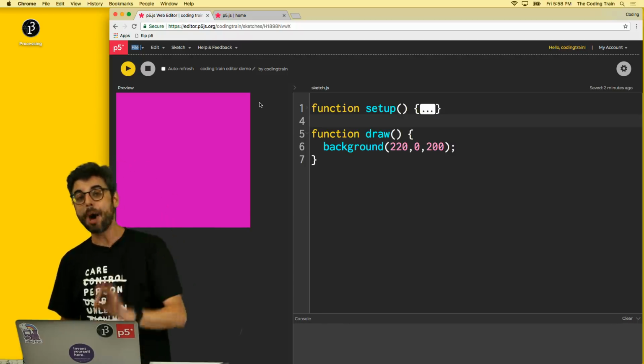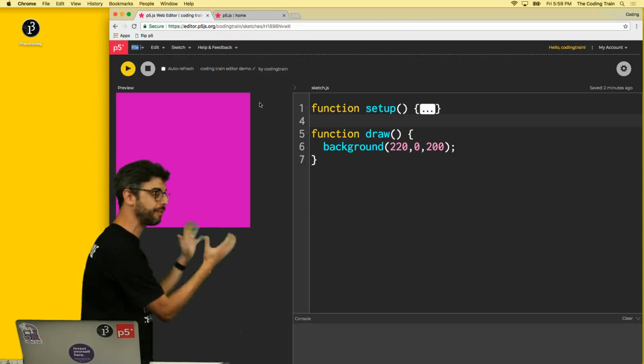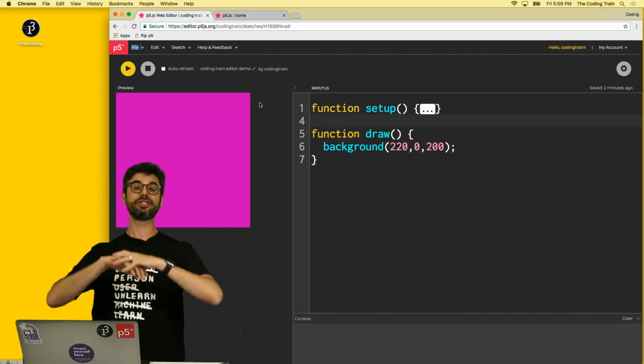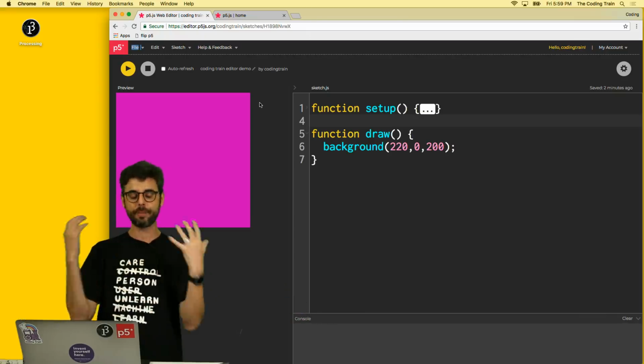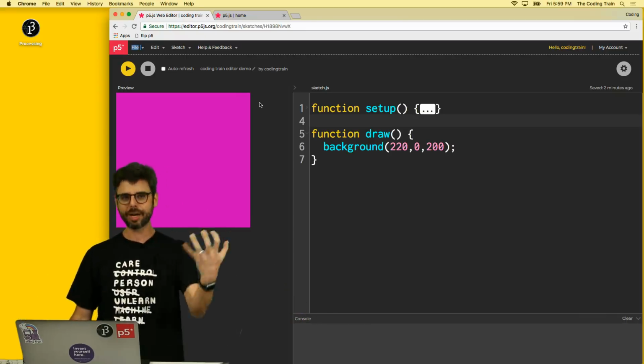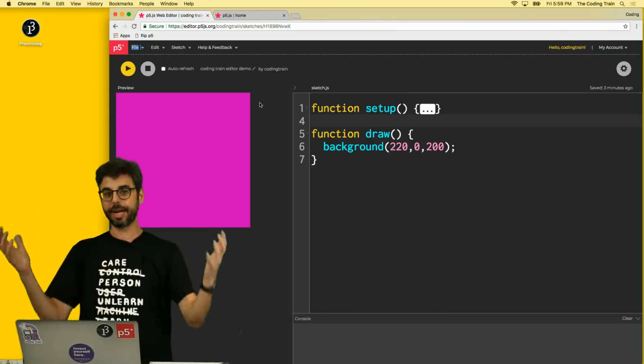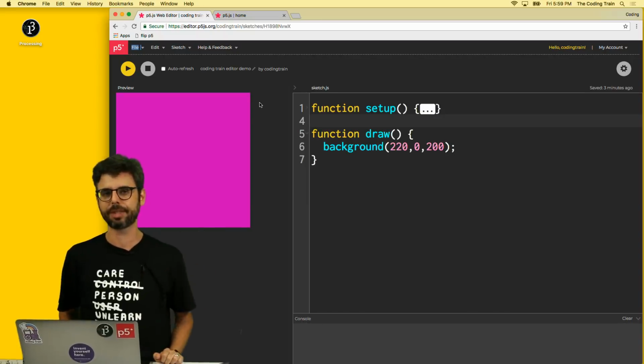Again, this was not comprehensive. If you want a comprehensive overview of all of the features of the web editor, I will link to the Processing Foundation playlist. There are 3 videos about p5 and the web editor. Cassie, the creator of the web editor, does an overview. Matura talks about the accessibility features, and there's a video about education with p5 from Sopher as well.